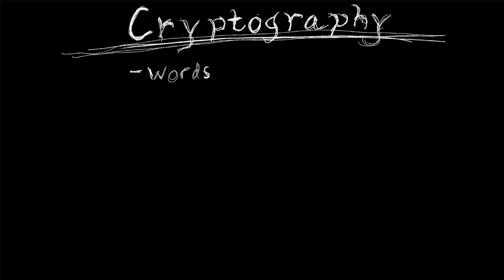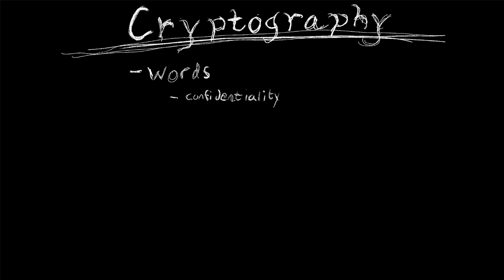So cryptography, crypt coming from the Greek word for secret. So cryptography literally means secret writing. And when we mention cryptography, the first thing that comes to mind is encryption and decryption. And I'm not a historian of cryptography, but I imagine that historically that was pretty much its only use. You had a message you wanted to send to somebody, but it had to travel a great distance, and you didn't want someone else to be able to intercept it and access that information. So you came up with a way to encrypt it. The person on the other end could decrypt it, but anyone in the middle hopefully just saw it as nonsense.